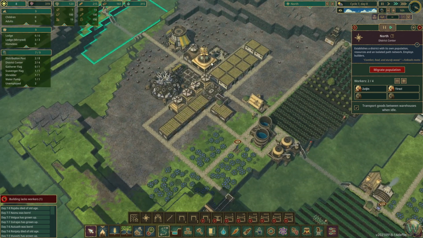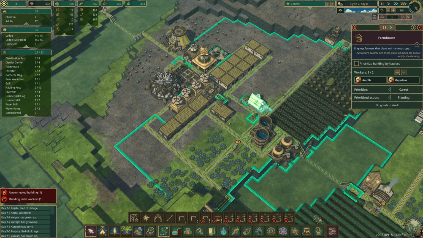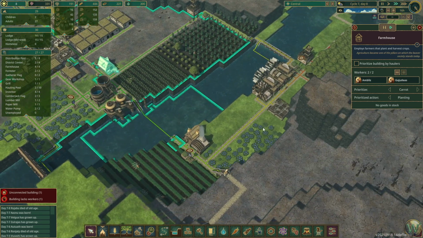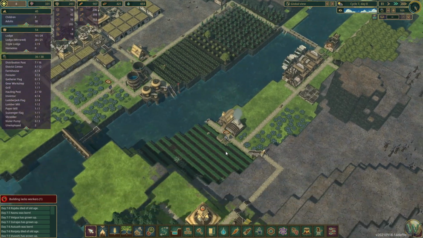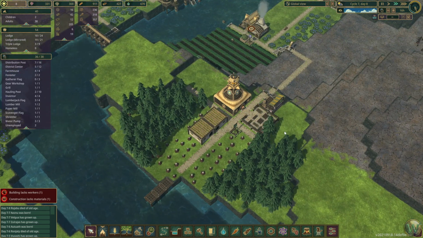This one has no unemployed workers currently, but we might want to steal some anyway and send them over to the southern district so we can get a couple more workers there. Although right now we're not really doing anything here, so it might be alright to leave it alone.